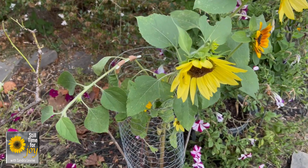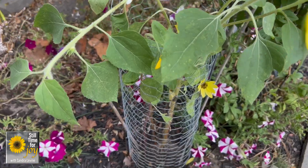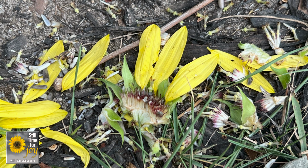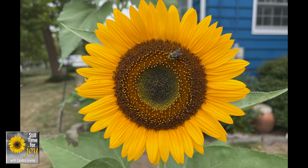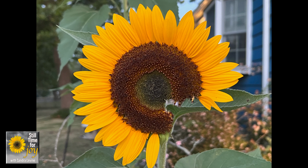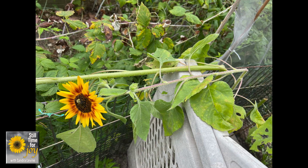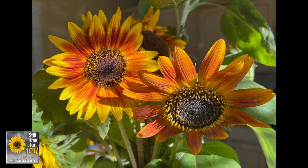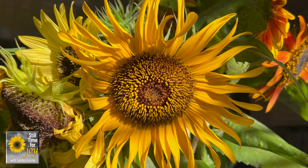In the end, I must cut the sunflowers or lose them all to the squirrels, who sense when the seeds are developing and attack indiscriminately. This magnificent large bloom had a chunk bitten off long before the seeds were mature. Then still more beauties were knocked down, and I knew it was time to act. I quickly cut all the stems with blooms open so I could enjoy some cheery sunflower sunshine inside.